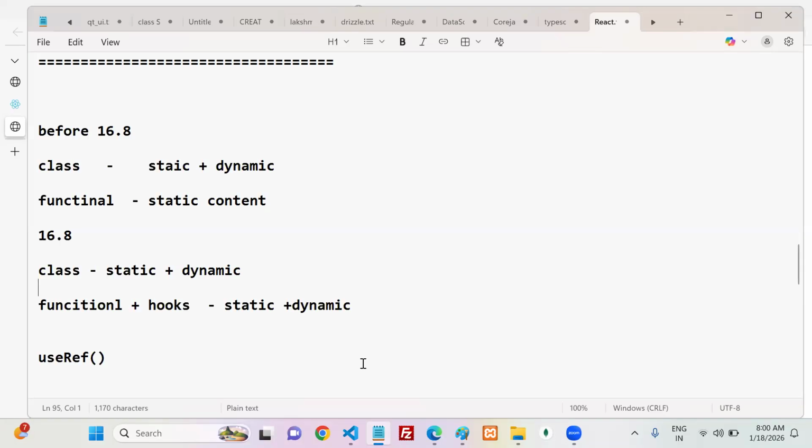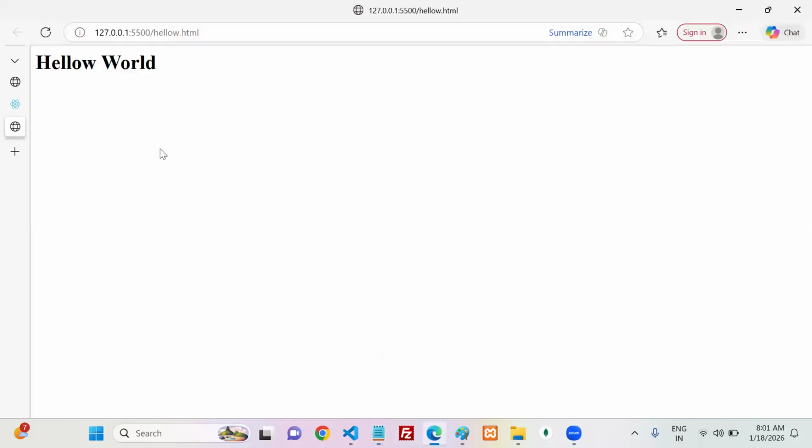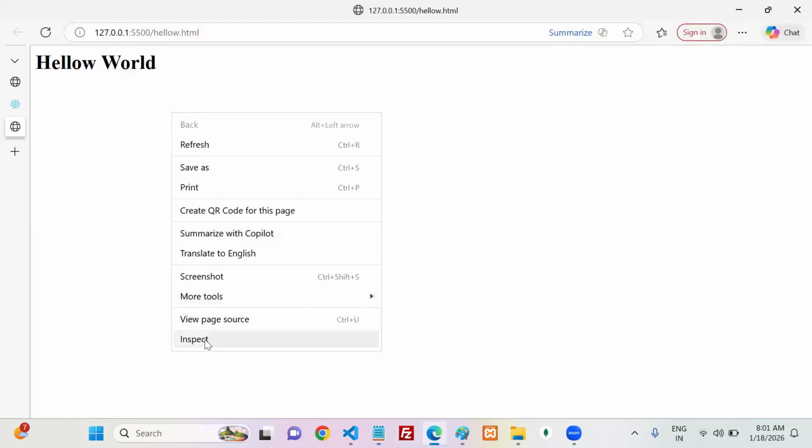Even you can create your own hook, a custom hook, in future, and it is similarly just a function. But whenever it comes to React, terminology-wise it is a hook, given inbuilt by the React library. Inside this React library only, you have these functions.